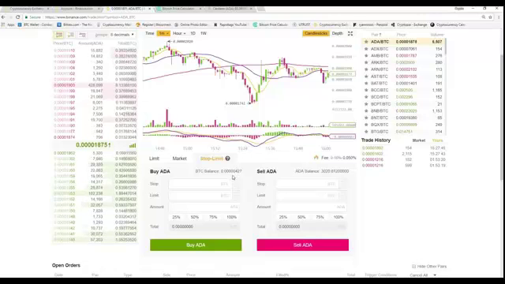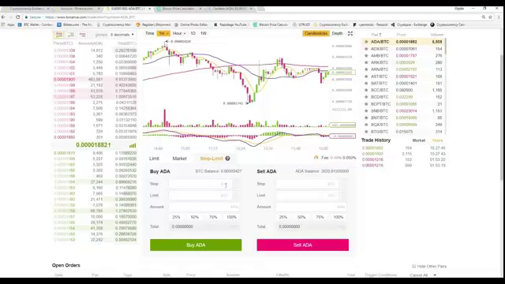So what I mean by this is I'm going to explain for the buy and sell side, because the buying side and the selling side is a little bit different. For the buying side, for example, if you wanted to buy Cardano at 20 cents and it was currently at 25 cents, what you would want to do is enter the 20-cent amount right here, and then for the limit part you would enter a couple cents below the 20 cents, for example 15 cents. Then you would enter the amount you want to buy, you could also do the amount in Bitcoin, and you would press buy.